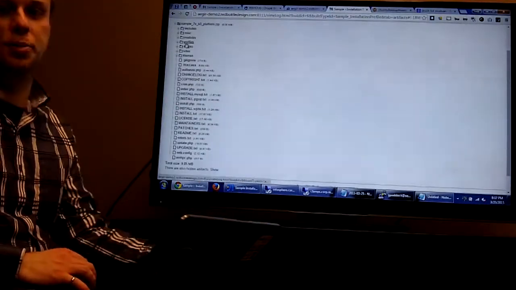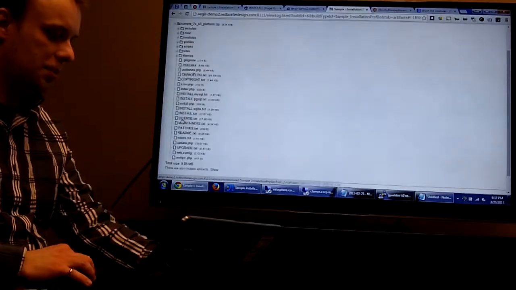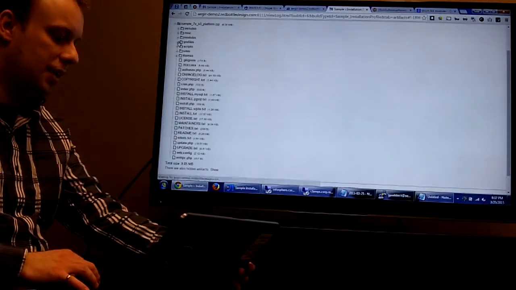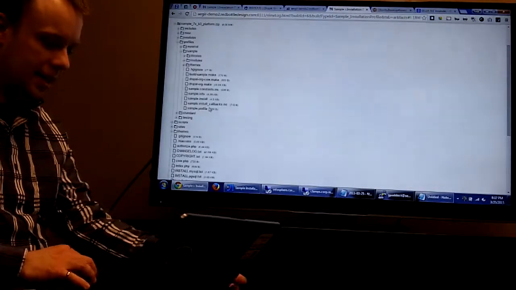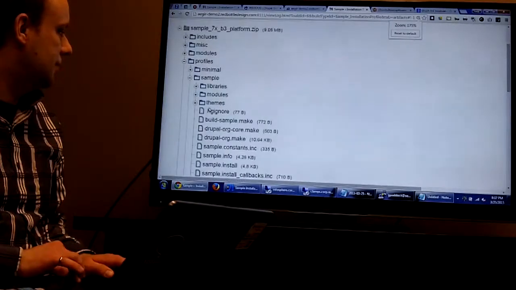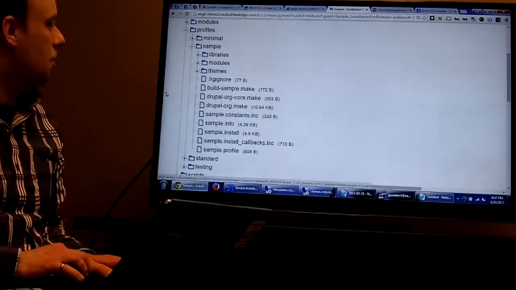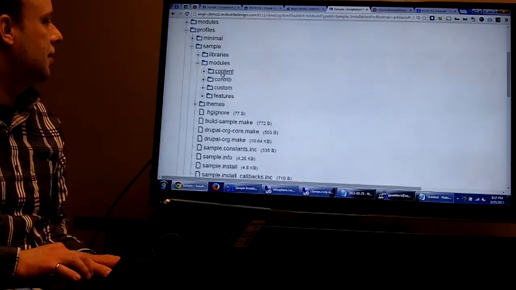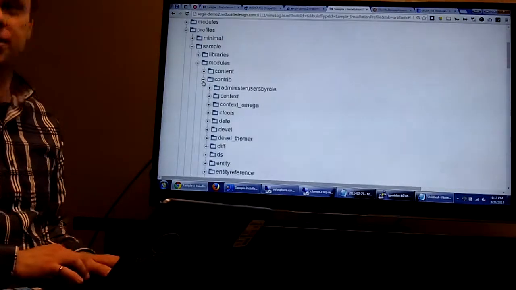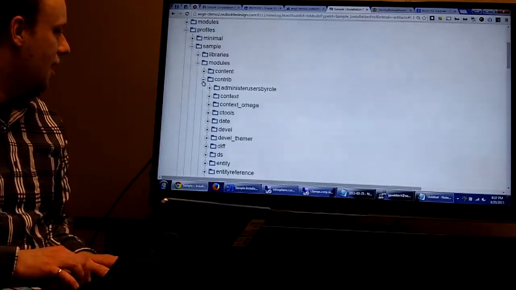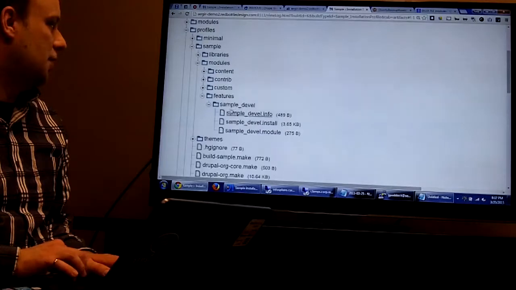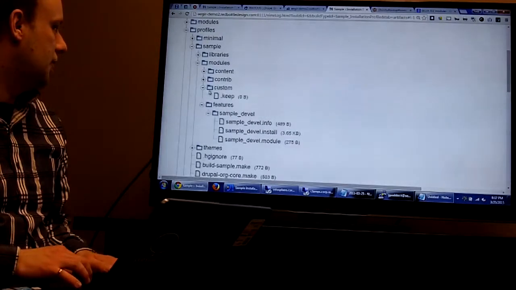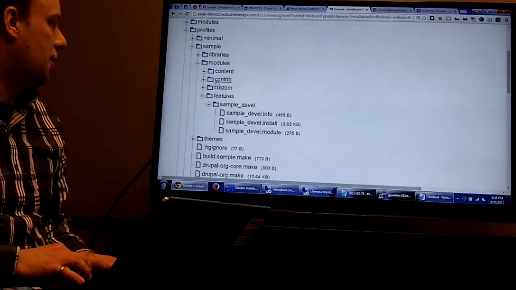This zip file has all the files, and if you look at them, you'll recognize this is a Drupal install. So all of the Drupal files are here. And then if I go under Profiles, Sample, you'll recognize this is the format, or the structure that I showed you earlier. But now we have Contrib. And Contrib has all the stuff that Drush downloaded for us. And we also have our sample develop feature, which we had from earlier, and everything else is pretty much the same. But we have this Contrib folder now, which we didn't have before.